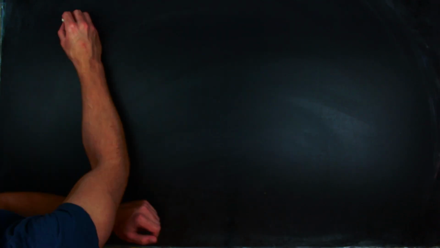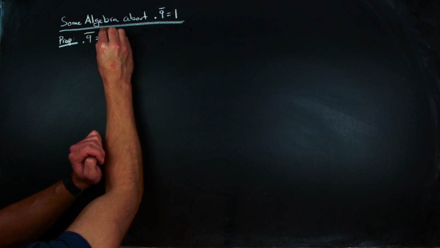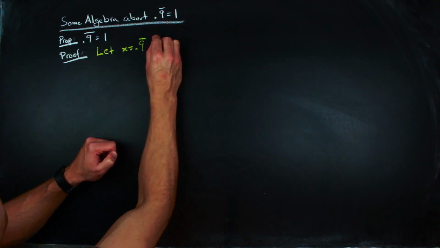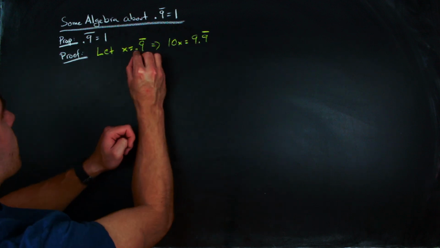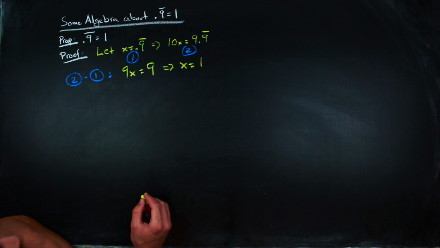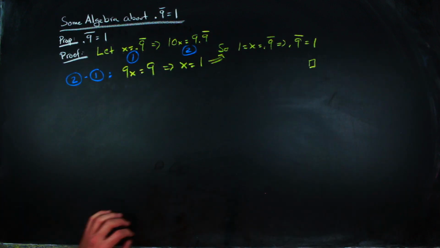If you've spent any time watching other math YouTubers, you've come across someone showing how 0.9 repeating is 1. In particular, you can produce the following little stint of algebra to prove that this is the case, just using some multiplication and subtraction to show that the x here is 1.